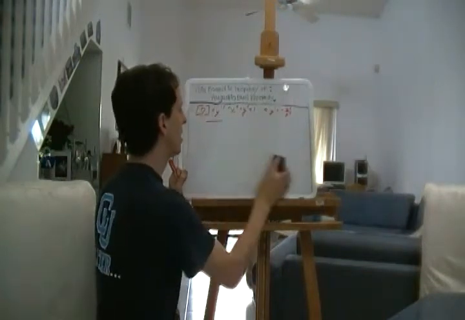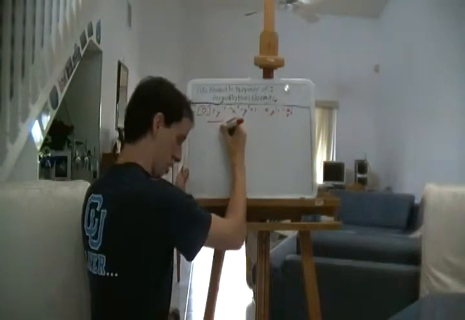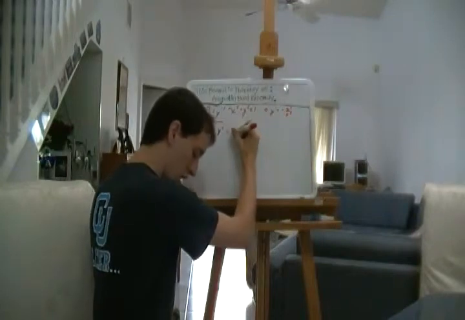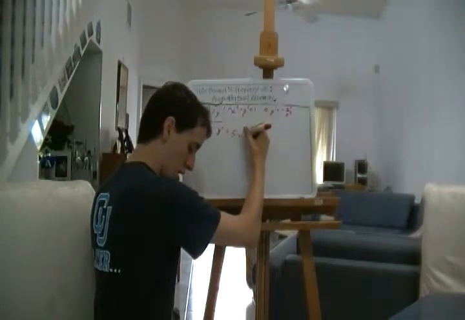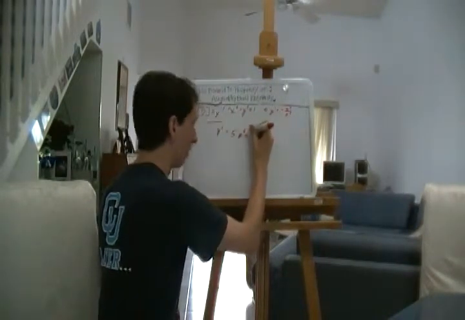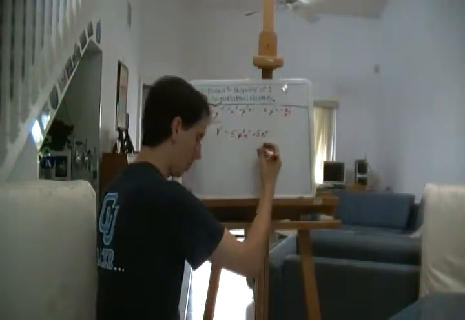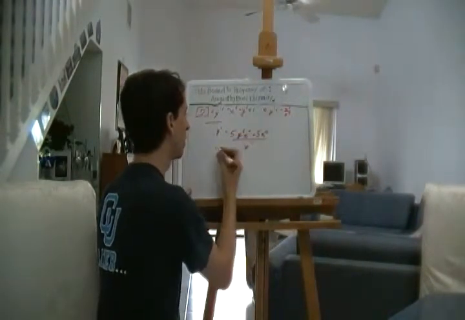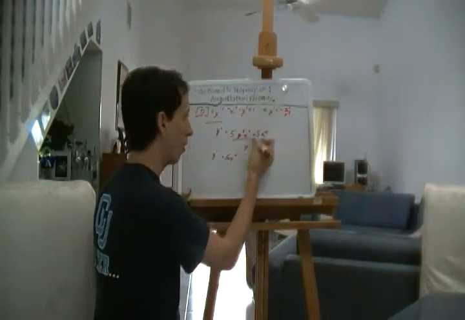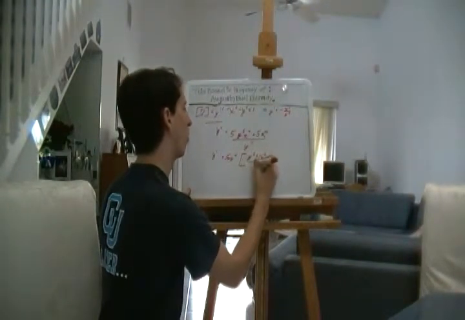Now, let's continue to simplify this. What we're left with now is y double prime. Let's go ahead and substitute y to the 11th back in. Y double prime equals 5y to the 6th x to the 4th, plus 5x to the 10th, over y to the 11th. And we can factor out 5x to the 4th. And what do we get? Well, we get y to the 6th plus x to the 6th over y to the 11th.